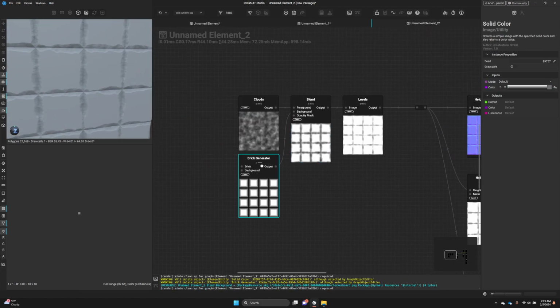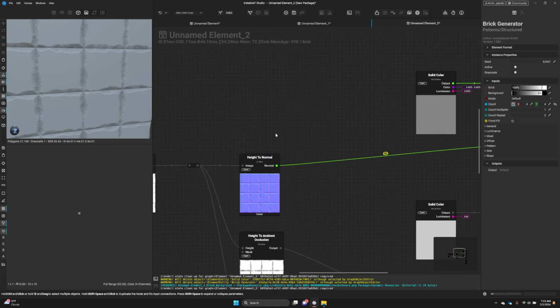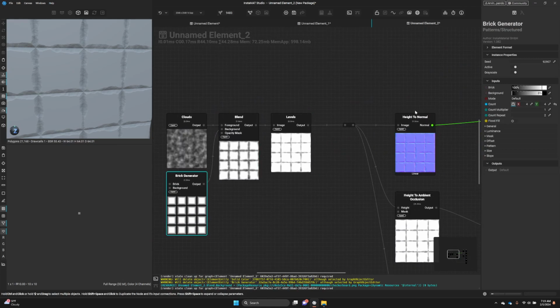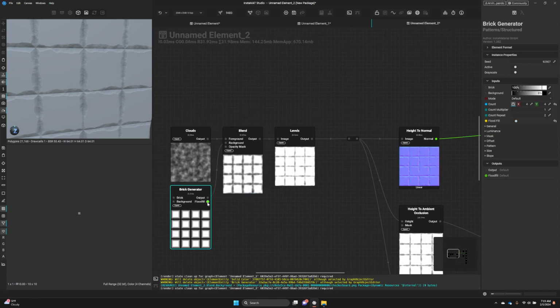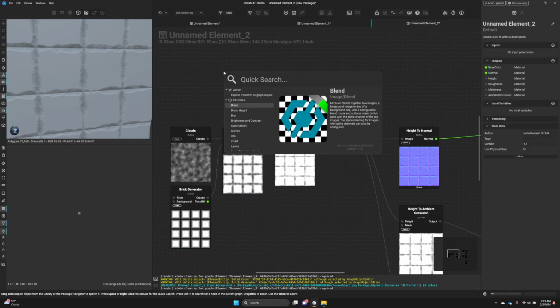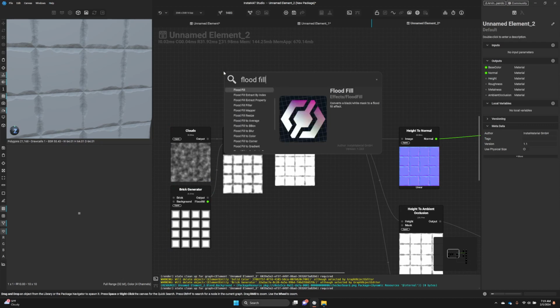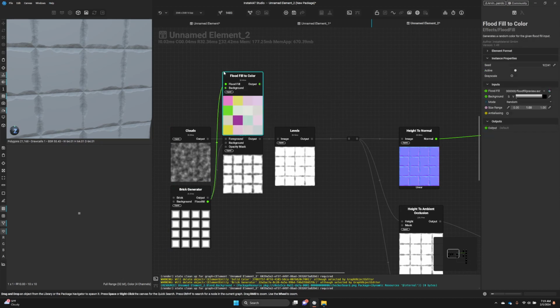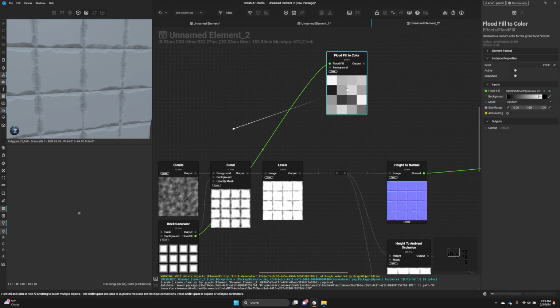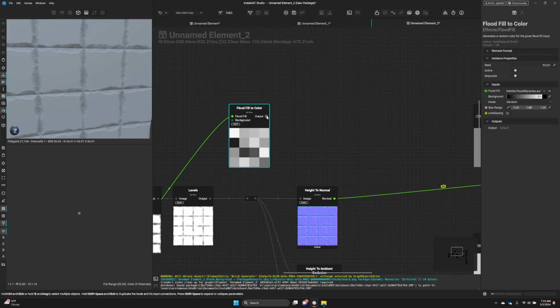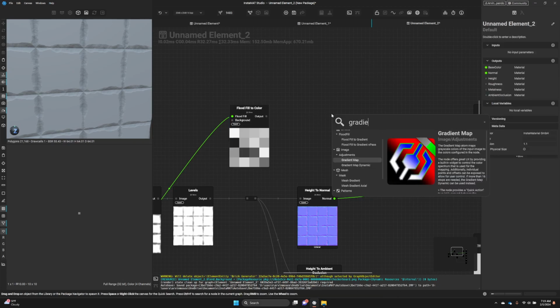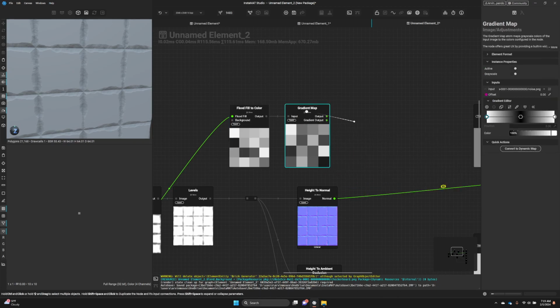So now we can work on our color map. Let's go ahead and on this brick generator, create a flood fill, and we'll do a flood fill to color, and we'll make this a grayscale map. Run this through a gradient map, and we can choose our color here.